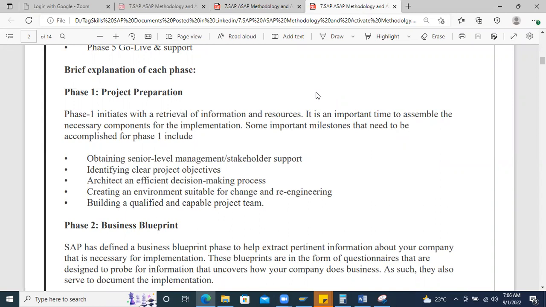They are not able to handle the batches or whatever the manufactured items are coming, shelf life part is not taken care. If there is a serial number process, that is not handled in the best way, right? So there are many pain points in the business side, which are not managed or handled by the existing ERP system or maybe any legacy system. In that case, we will support them to get into the SAP world or SAP application, which will help them to handle their process in the best way.